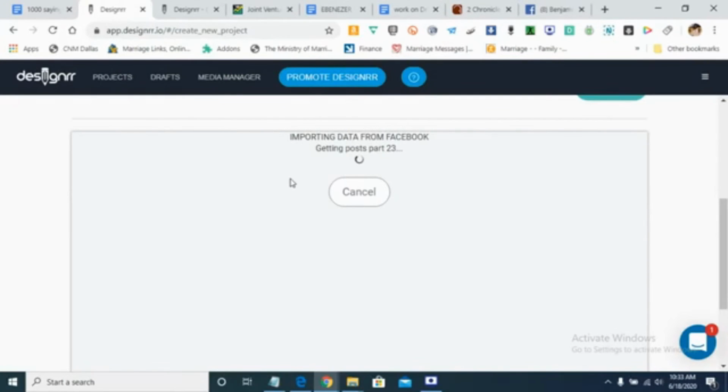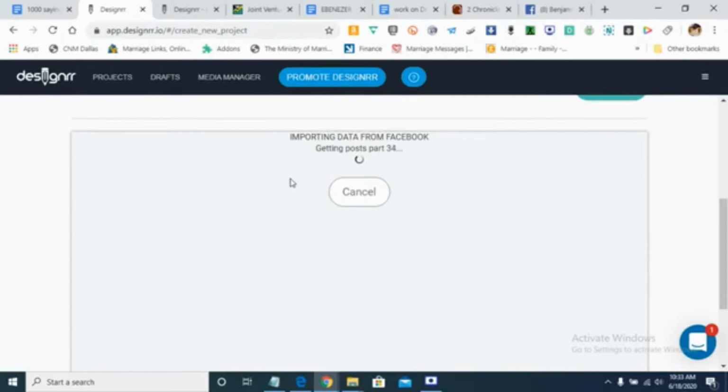It's a very wonderful tool, designer. The basic version will give you room to be able to do this, and the upgraded version can do more. In fact, the upgraded version can extract from videos. Your live video, your Facebook live video, you can extract and transcribe your content. That is part of what the upgraded version can do.